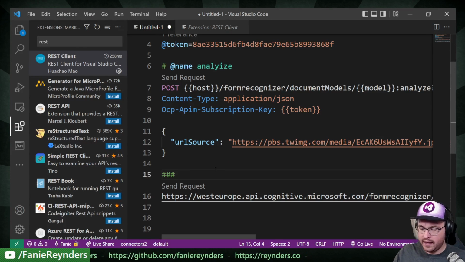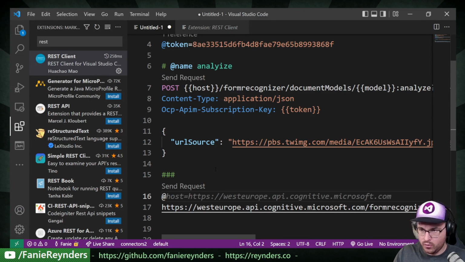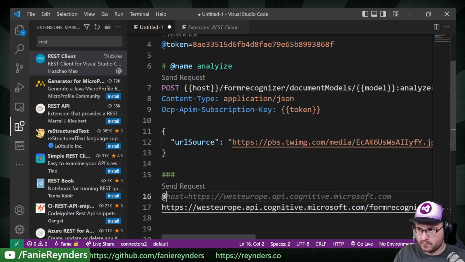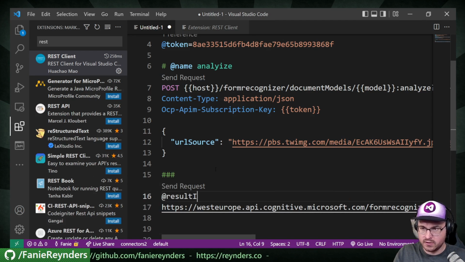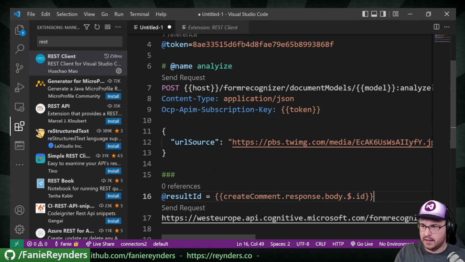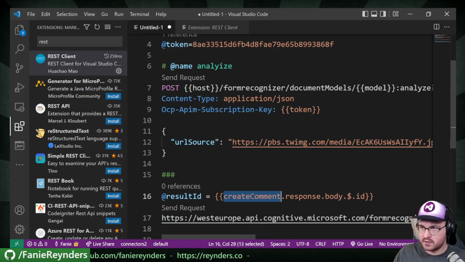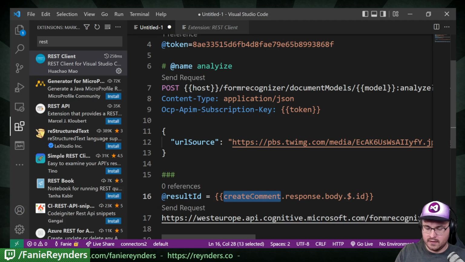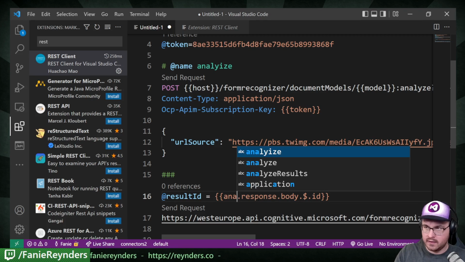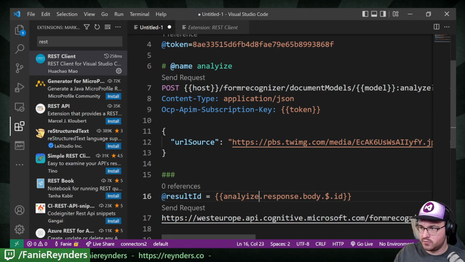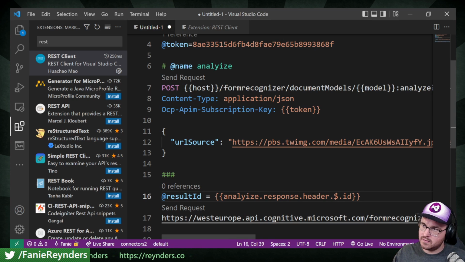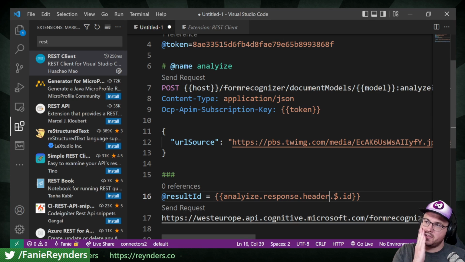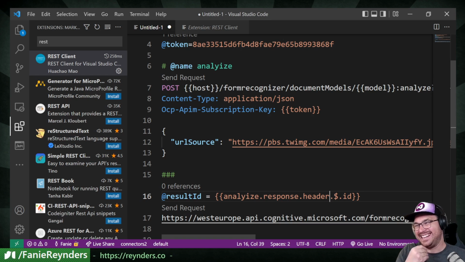And then we have a variable called, what is a variable? Result ID. And that is analyze dot response, and I think headers, which is interesting.